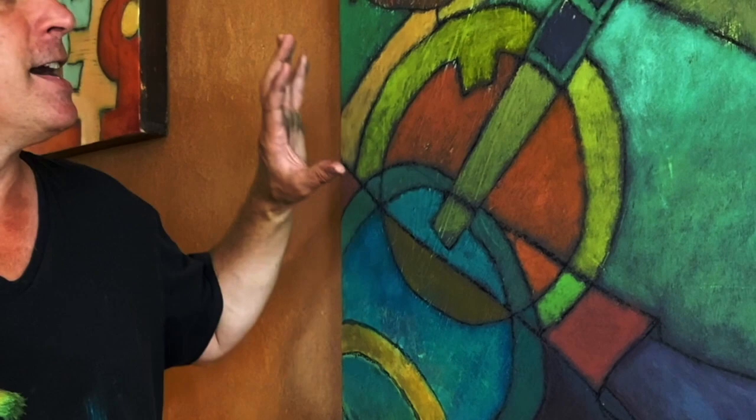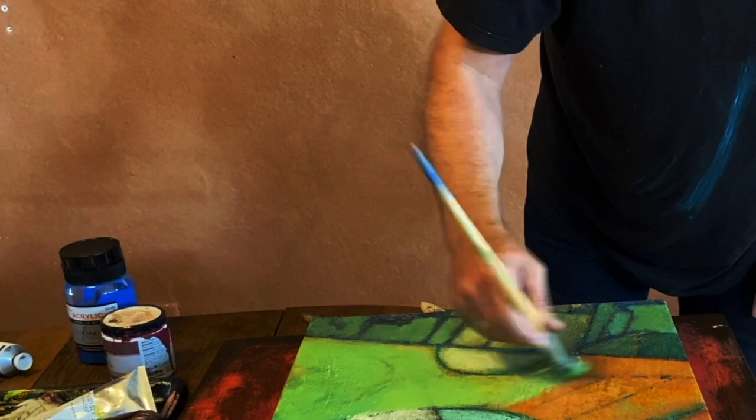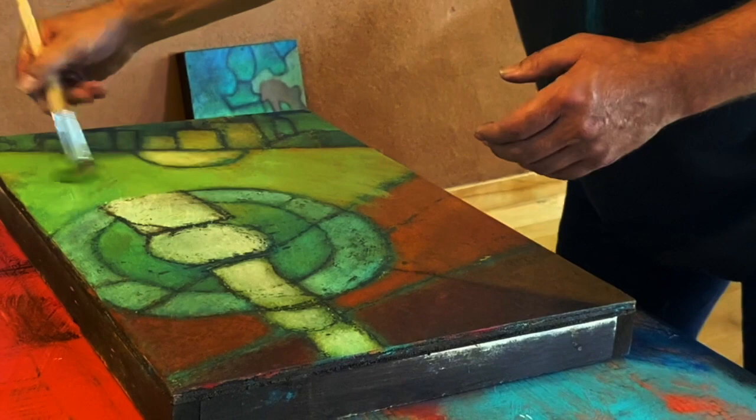Anytime I'm stuck, if I feel like it's not working, something's not right, I try to nitpick and make it better. Nope, I'll get a color and I'll completely paint over it with really bold, quick strokes. I'm gonna create something completely different. I'm gonna just say, well, it's not wrong. What I'm doing is building up the layers on this. And the layers are what make the art beautiful.